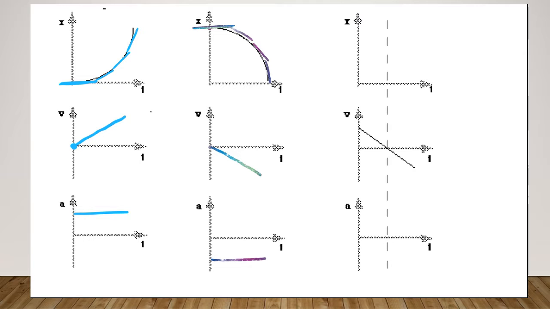For this last one here, it's a little bit different because now we're given the velocity graph to start with. If you notice, the velocity graph starts at a big positive number. That tells me that the slope of the position graph is going to start really steep in the positive direction. And as the velocity decreases to 0, that means the slope of my position graph is going to be positive the whole time, but slowly flattening out till it's flat.